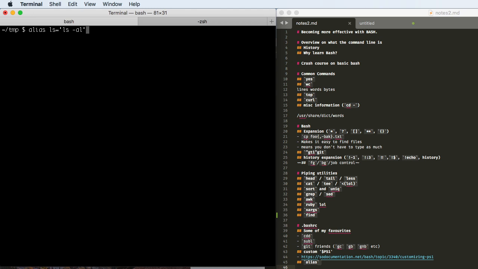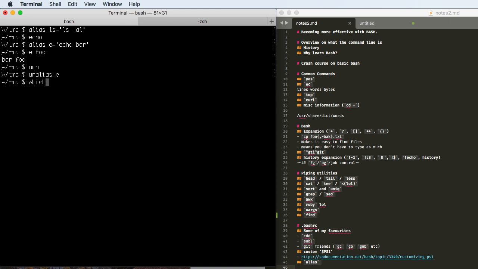The limitation to aliases is that you can only add new arguments to the end. So like, I couldn't use this to say foobar. I could not use e to say foobar because it'll always be bar and then something. That's the problem with aliases: they can only have things appended to the end of them. So they're really easy to make, but they're really limited. If you want, you can also unalias.